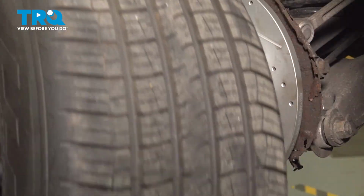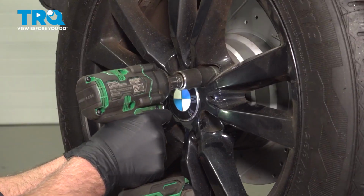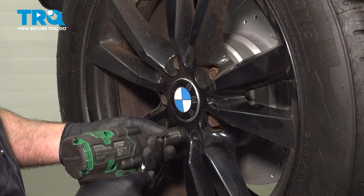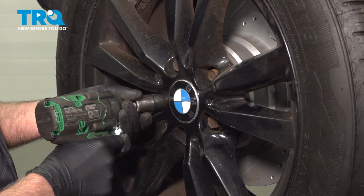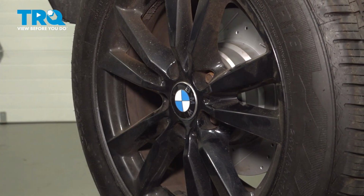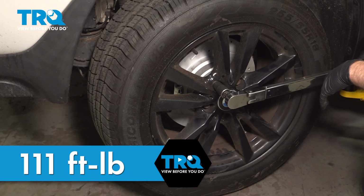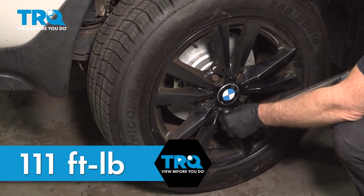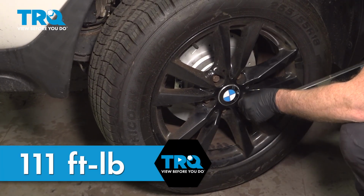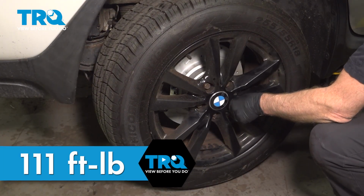And there you go. Now install the wheel. And get the lug bolt started. And put the other lug bolts in. And snug those down. Now I'm going to torque the lug bolts to 111 foot-pounds in a cross pattern to tighten the wheel down evenly. Just go around again, double check, and you're good to go.